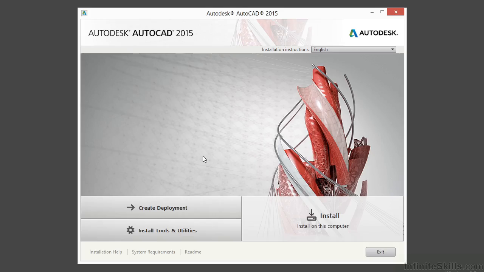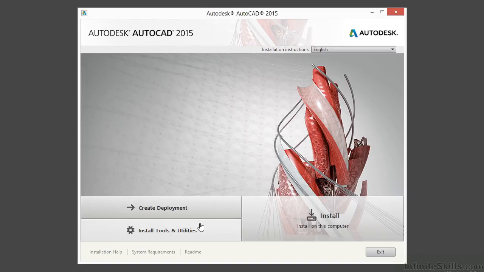Once you insert your installation CD or DVD, or you put in your installation thumb drive, it should automatically start up and bring you to this page. And again, if it doesn't, then browse to where I showed you and run that setup.exe file. And all of those methods will bring up this type of window. Now, this is the installation window for AutoCAD 2015. You have several different buttons and things I want to show you here before we get started.